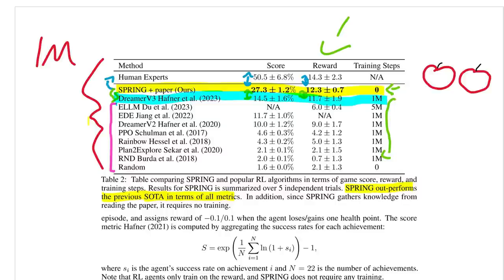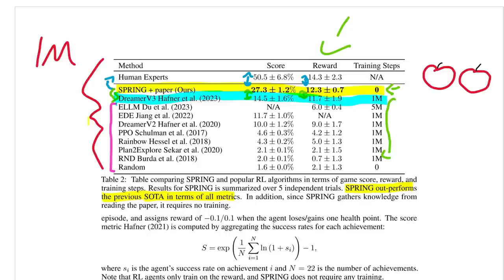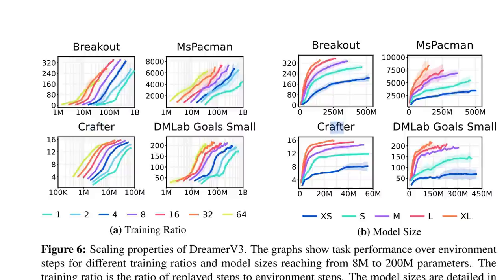If we go to the actual Dreamer v3 paper and look at the performance of the best trained crafter model, we can see that the reward both here and here reached nearly 16 in both cases. Going back to our original spring paper, we can see that not spring, not even human experts in this case can achieve a reward of 16. It is superhuman performance. Dreamer v3 actually can achieve superhuman performance. The reason this number isn't included in the crafter benchmark is because these two graphs use over 1 million steps of training data.